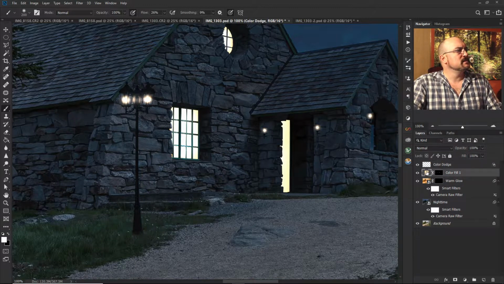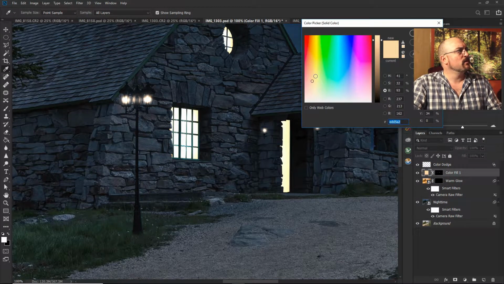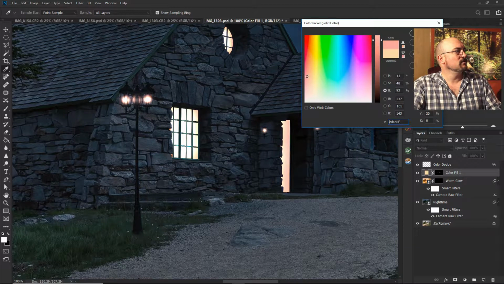But now because this is a color fill, if we wanted to come in here and play around with this color a little bit more, we could do that. As I'm dragging this around, you see what it's doing on these lights? It's giving them different tints and accents, which is super cool if you ask me. So if we wanted to be more red, maybe they're halogen and they're going to be more green. There's all sorts of things that we can do. And it all, in my opinion, looks fairly realistic.